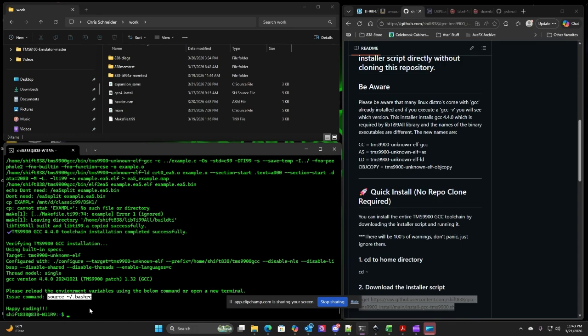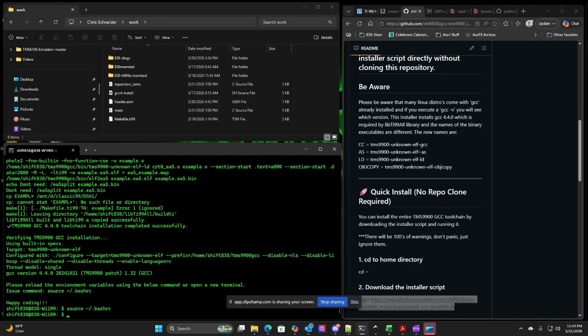You need to reload your environment variables because they're not reloaded right now. So even if you tried to go in and make something, it wouldn't know where to look for anything. So type in source ~/.bashrc. That right there has reloaded the environment variables, so it knows where to go for all the libraries and things like that now, because it's inside your path.